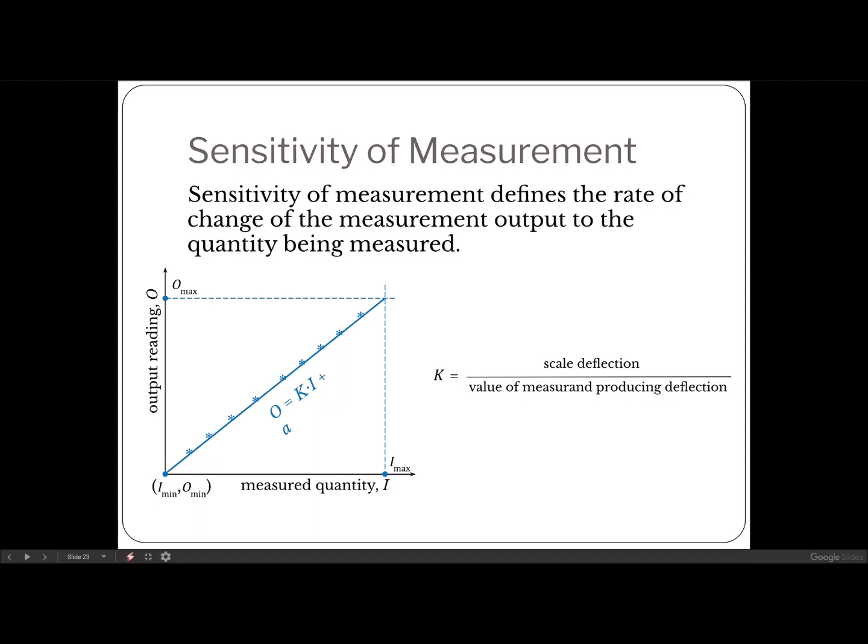Okay, let's take a look again at this graph, this plot, the one that correlates output and input. We discussed before that this will be the ideal measurement device. The relationship between output and input should be as linear as possible, represented by this linear equation where k is the gradient, a is the y-intercept, and k, basically the gradient, is what we call the sensitivity of the measurement. Okay.